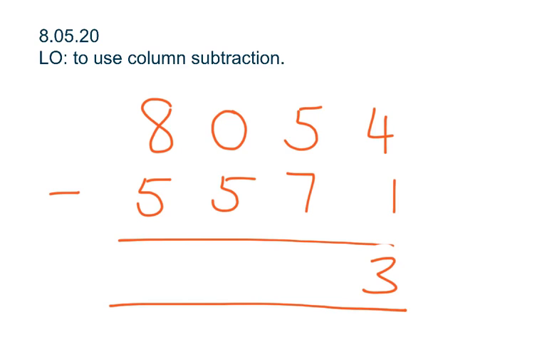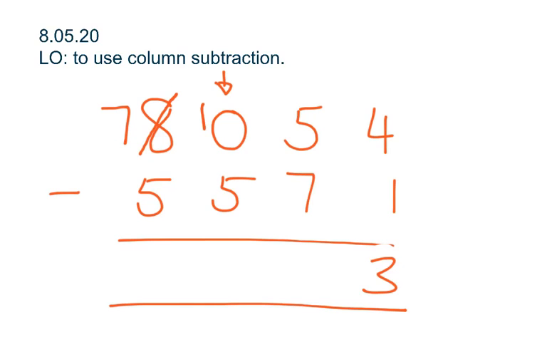And normally what we would do, we would then look to the hundreds column, okay, here, and we would try and exchange from there. But we can't, because we can see that it's completely empty. So what we need to do is we need to exchange across the 0. So what we're going to do is we're going to look at this thousands column here. We can see we've got 8 thousands there. We're going to borrow one of those thousands. We're going to exchange one of those thousands, and we're going to put that into our hundreds column. So now we have 10 hundreds there, okay?